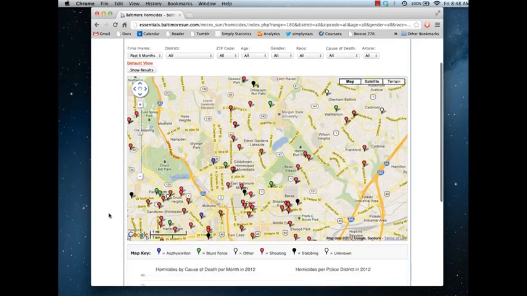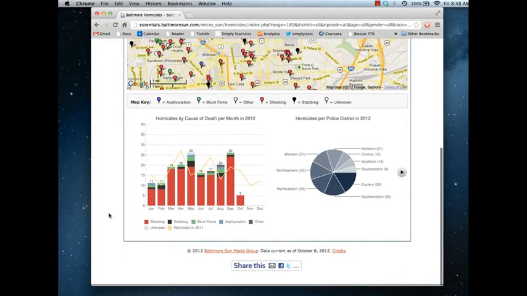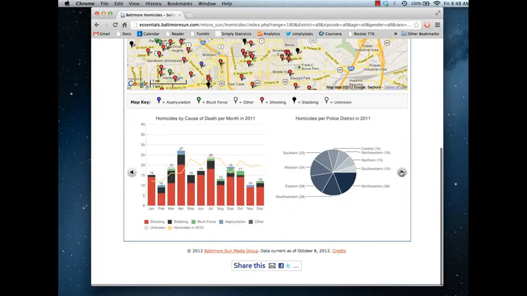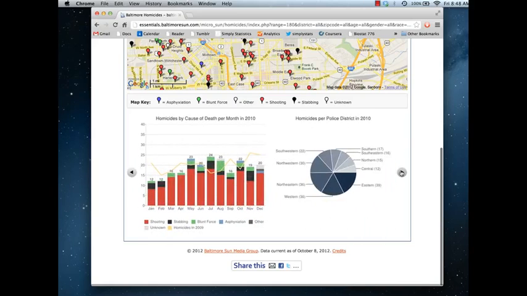If you scroll down a little bit more, you'll see that there's a little bit of statistical analysis here. Basically just a bar chart of the number of homicides that occurred each month, color coded by the cause of death. And then the little line graph here is the number of homicides per month in the previous year. So you can compare this year in the bar graph and last year's in the line graph. If you want to look at previous years' data in this format, you can click on the little arrow over here, and now you can look at monthly homicides in 2011, monthly homicides in 2010, etc., like that.